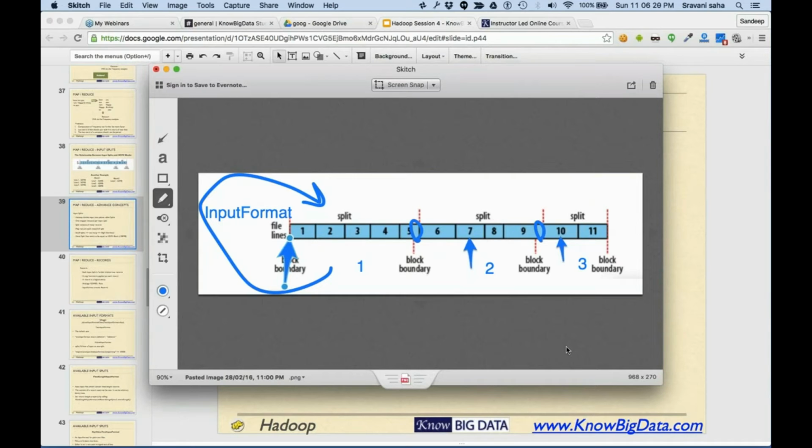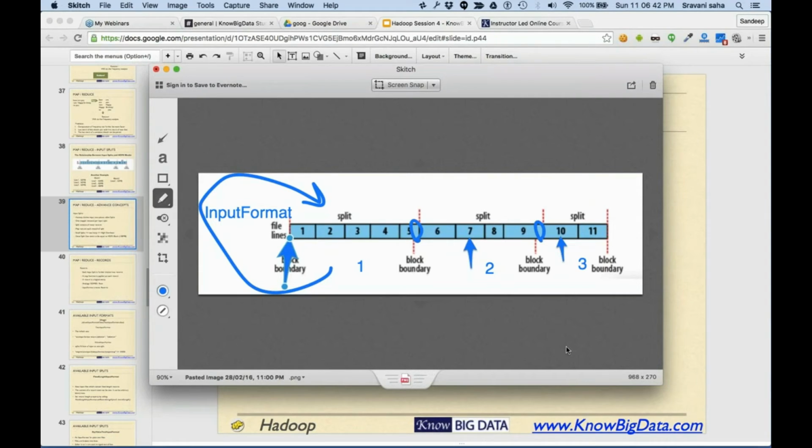Therefore, there will be much more data transfer. If you have, say, 50 task trackers running parallelly on a single block, there will be too much data transfer that happens. So while defining input split, you have to be careful.